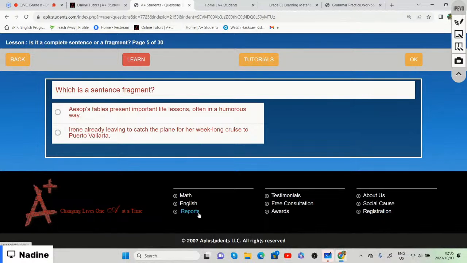All right. So if we choose the correct one, it says here Irene already leaving to catch the plane for a week-long cruise, and Aesop's fable presents important life lessons.